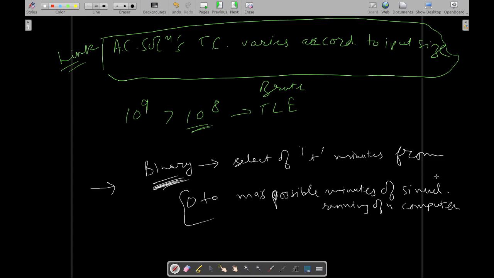In this range, for t's value, you will be applying binary search.